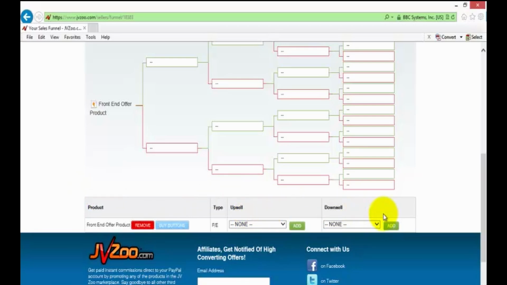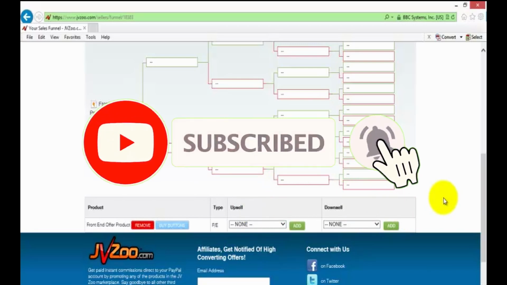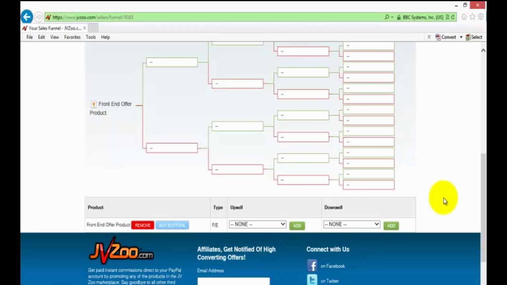Now remember, our upsell is actually going to be the same as the downsell. So we are going to set up this upsell and downsell literally as the same thing with this product. So in this particular case, here's what we're going to do. We're going to add the first upsell.